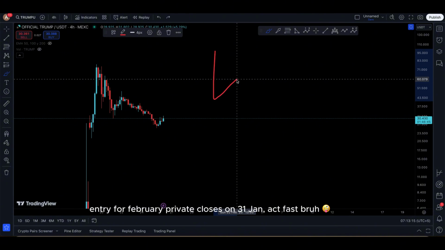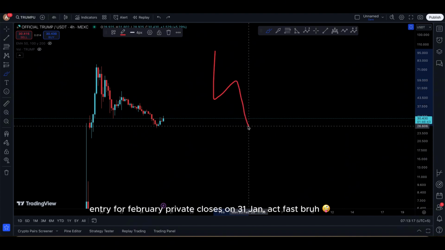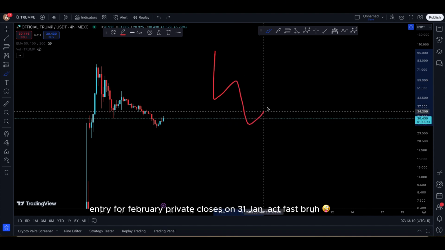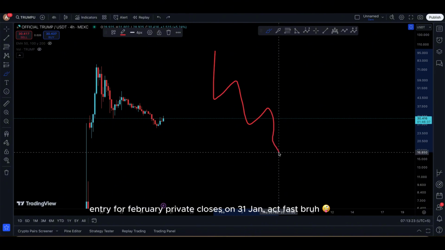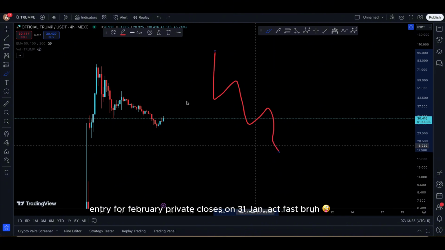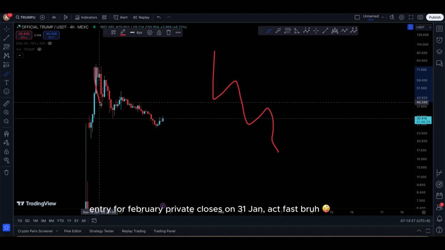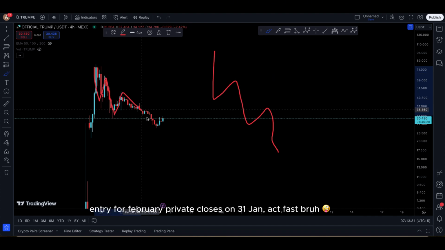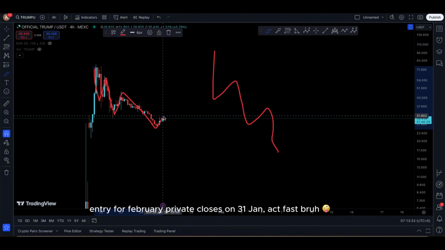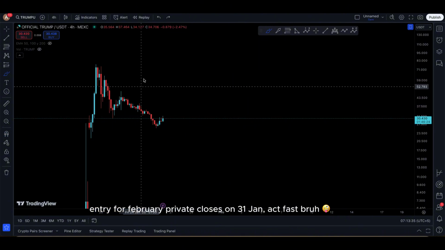Whenever you have that pump, you can still get another impulsive move down. The pump here is actually a correction in a downtrend, and then the move down is the impulsive move to the downside. So you can see you had a move down, you had a pump, then a move down, then a pump again, then you're coming down and having a pump. It's still the very same thing.